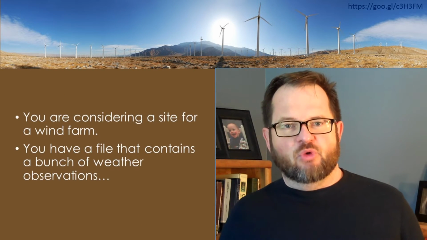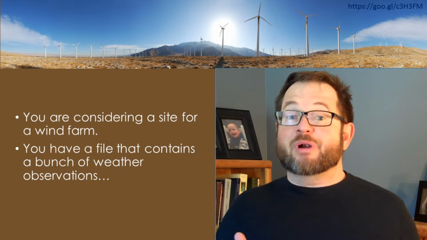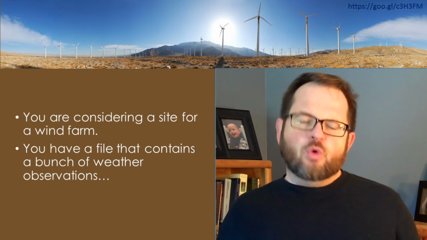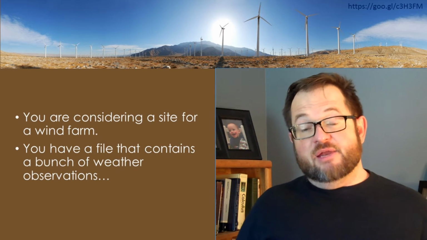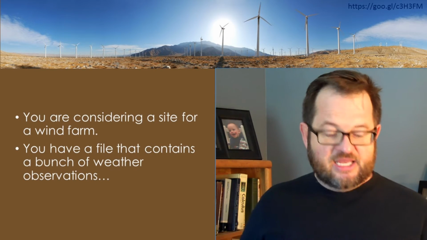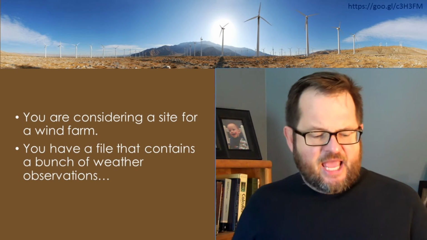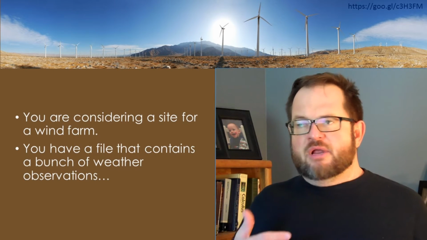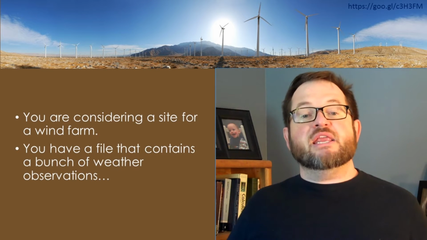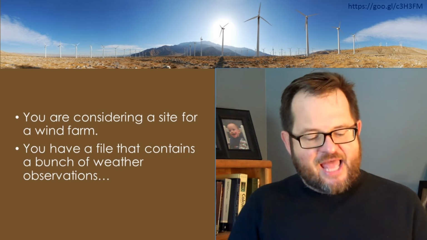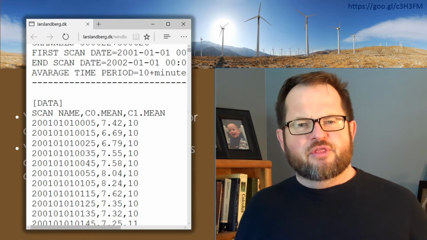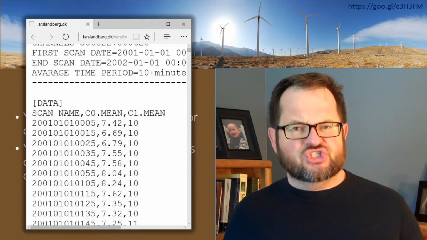What is this number? What does it reflect? What is it representative of? So, look at the top of the screen here and you can see this wind farm that we're supposedly going to be building on some site. And let's say that you are coming onto this project and somebody's already been operating some kind of meteorological stations at that site, and they gladly email you the file that contains the observations.